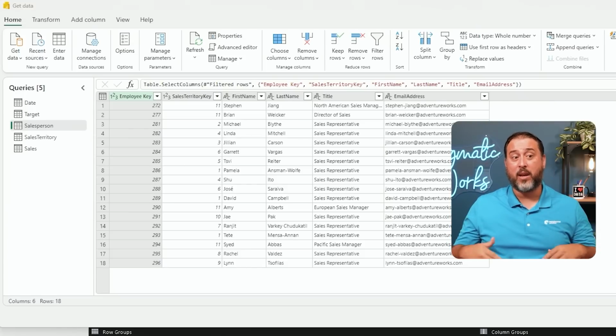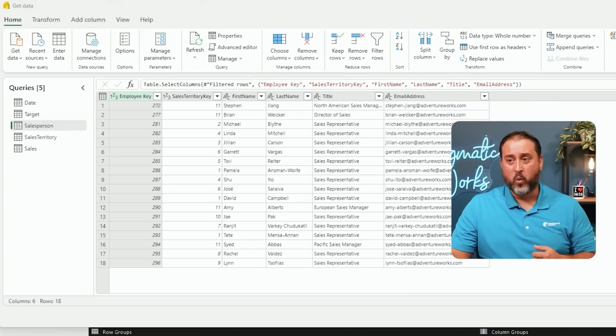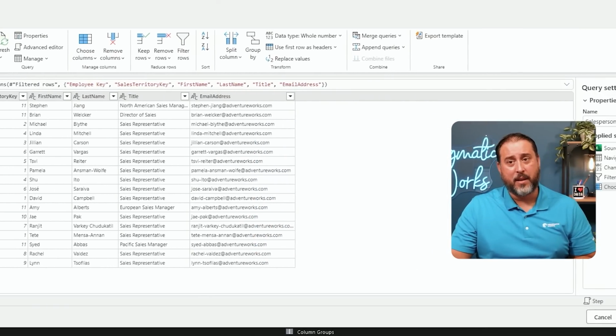If you wanna extend this and go even further and bring in other levels of the hierarchy, feel perfectly free to do that. In some of the labs, I think it was in the Paginated Reports lab in the beginning, you end up looking at cascading parameters, and we use the same concept here. So if you want to challenge yourself, go another level here, which cascading parameters absolutely works. Actually, it doesn't really have to do anything with this new experience. You still follow the same practices as you would with any Paginated Report cascading parameter. But for here, we're going to go ahead and merge, and that can be found inside the home ribbon.